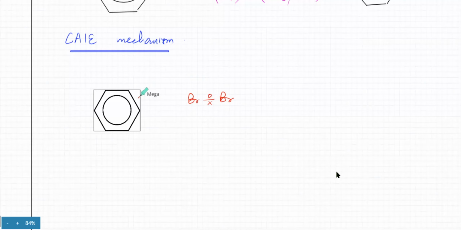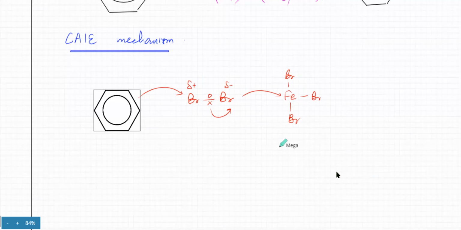The benzene pi electron cloud is going to repel the bromine, one of the bromine would become positively charged, the other one would become negatively charged. There's going to be an FeBr3 on the other side that's going to be attracting electrons, वो वहां से electrons attract कर रहा होगा. So that's step number one.